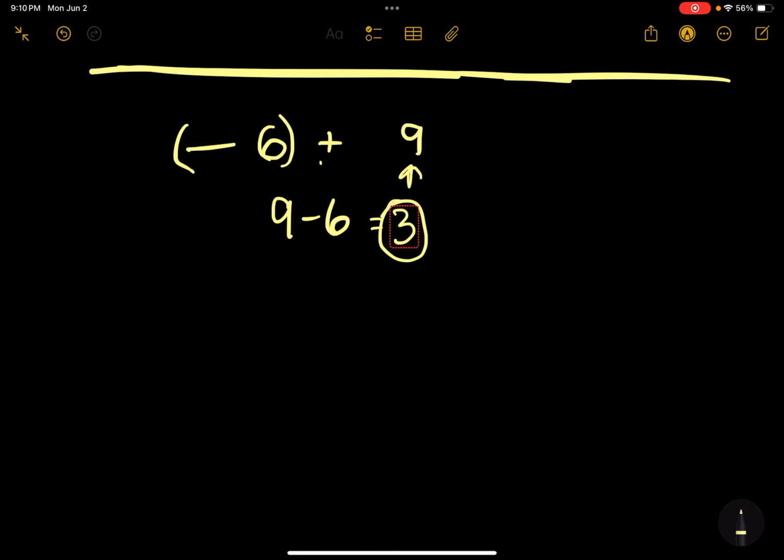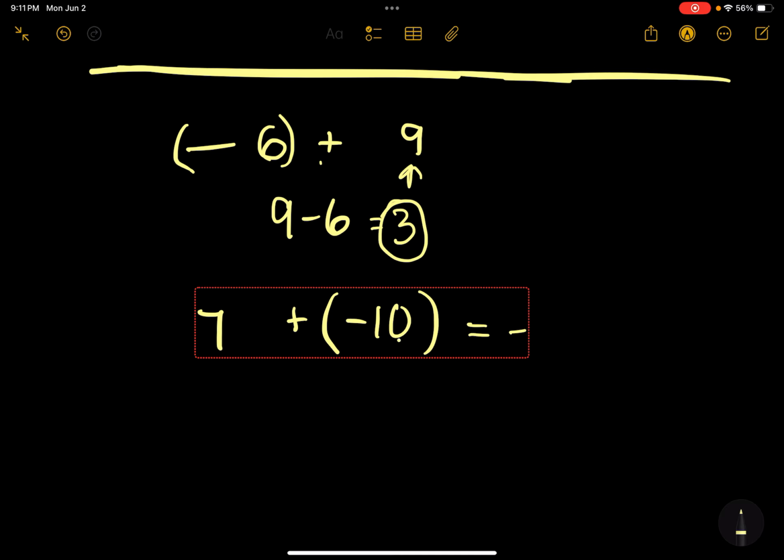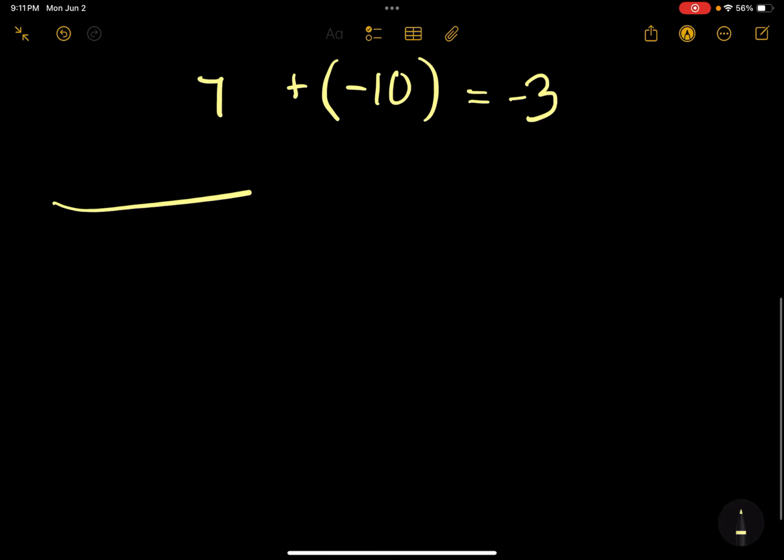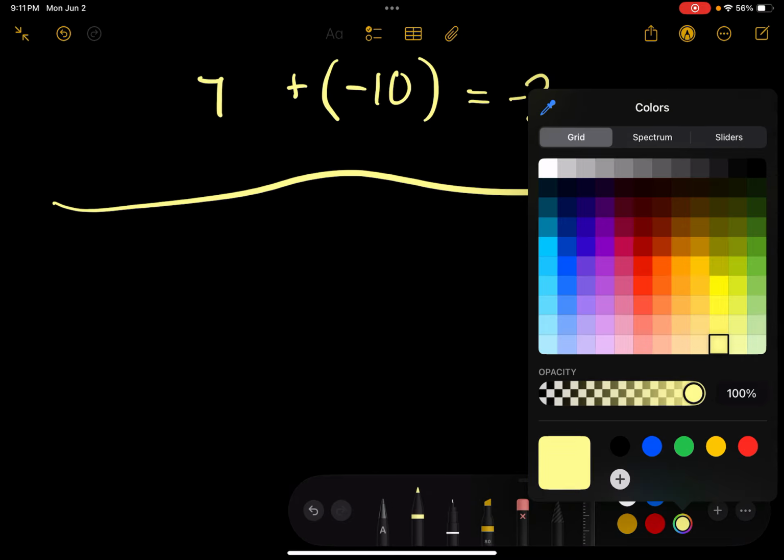Another example of this can be 7 plus a -10. The bigger number is -10, so we know that our answer is going to result in a negative number. And we're going to do 10 minus 7. Why? Well, you can't do 7 minus 10, so let's do 10 minus 7, which gives us a 3. Once again, the rule is if the signs are different, subtract the numbers and keep the sign of the bigger number.